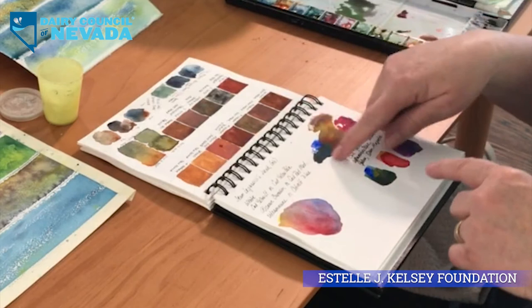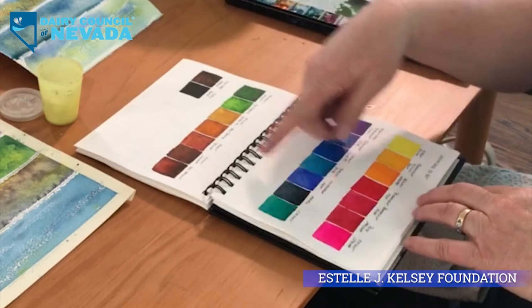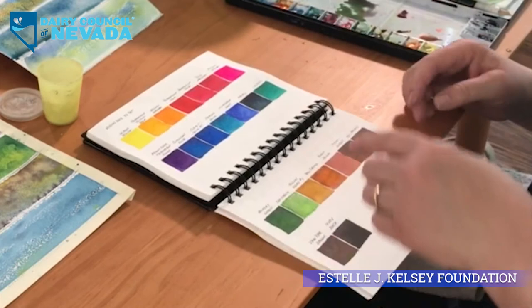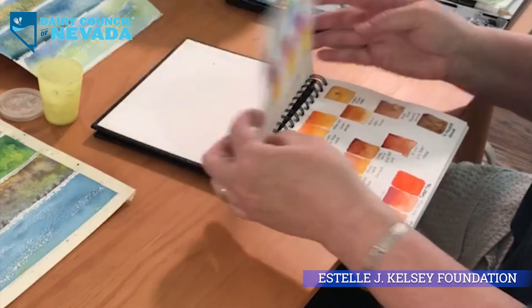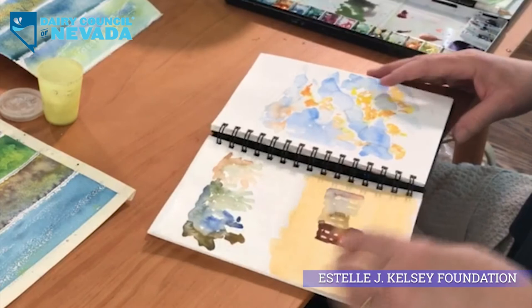While my ocean sand is drying, I'm going to show you some of my sketchbook — it's actually where I try out new paints when I get them. I'll try out a blue, a red, and a yellow and see how they work together. I write their colors down, what color I was using, who made it, and the names. This is very handy because a burnt sienna in Mission Gold is completely different than burnt sienna in Daniel Smith — they're completely different colors. People don't notice that until they start a painting and pull out a different company's product and it's a completely different yellow, even though it may have the same name.